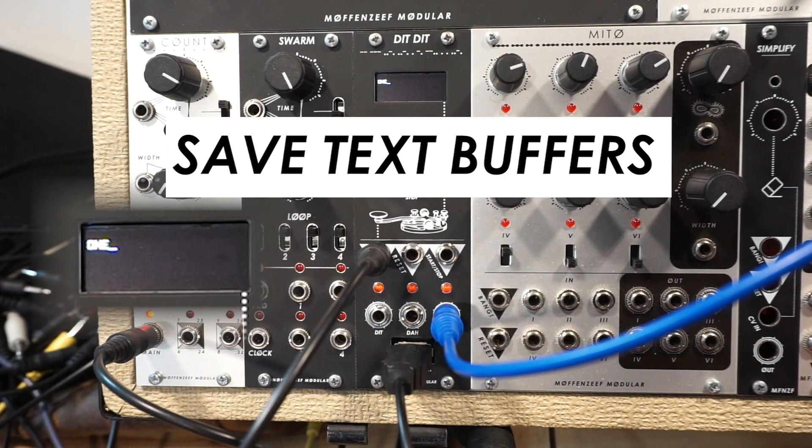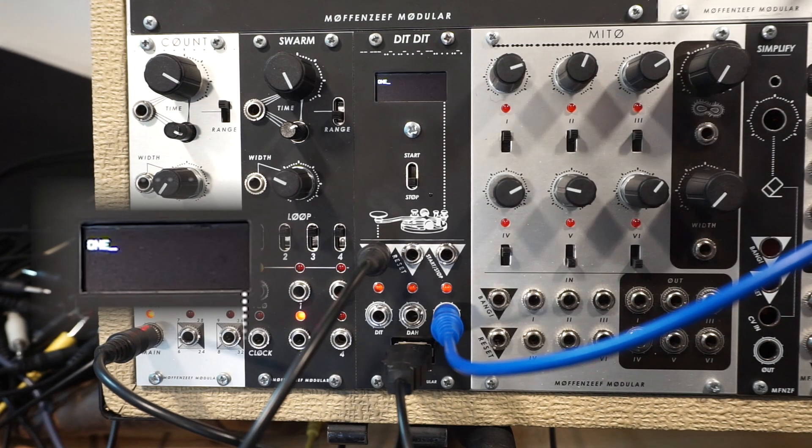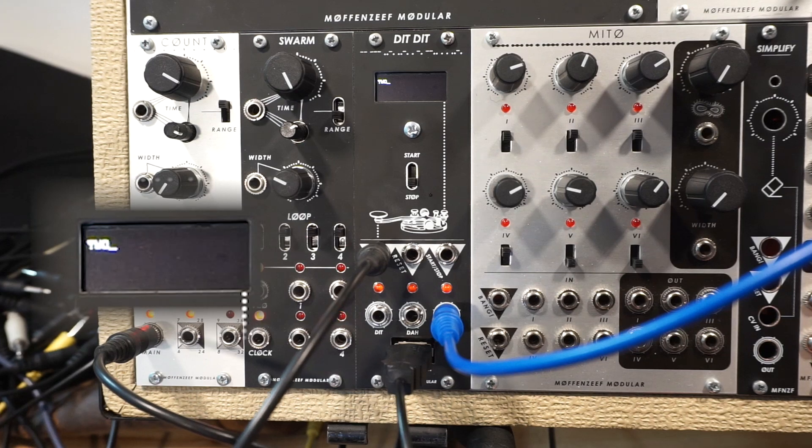If I type in the word 'one' here and hit Control-S for save, you get prompted for a yes/no menu. You can then choose a memory location between one and eight. I'm going to save the word 'one' to slot one. Now that you have sequences in this menu, you can recall them with Control-O if you wanted to edit them or look at them. There's nothing saved here yet because I haven't saved anything, so I'm going to just do that really quickly and fast forward.